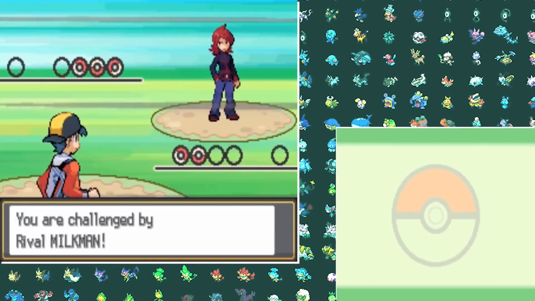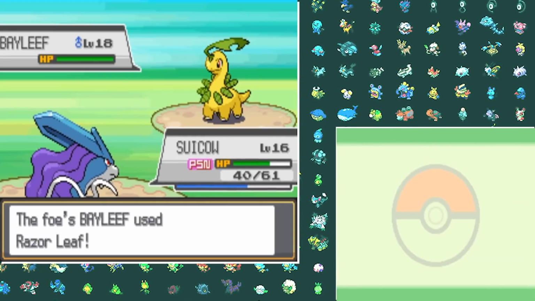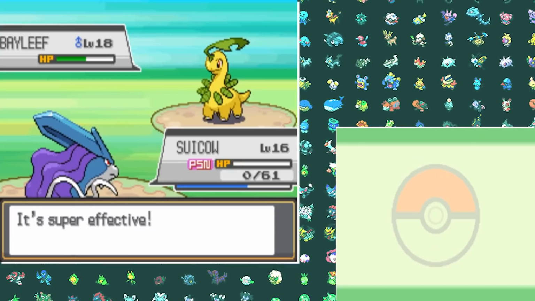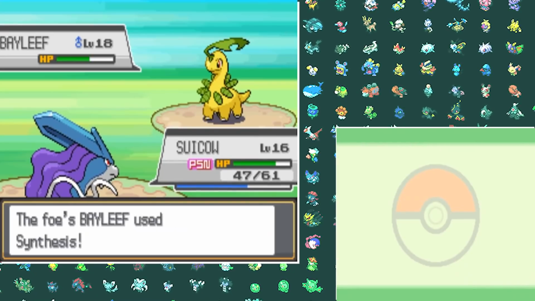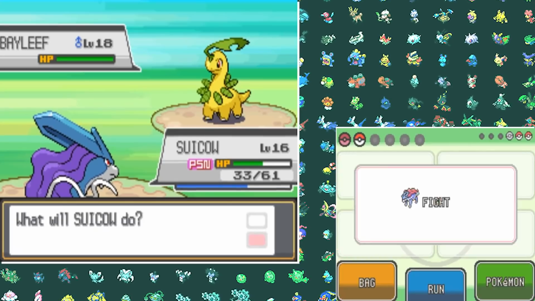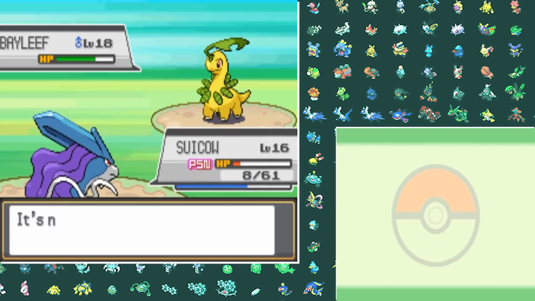Mr. Milkman comes along with a team of 3 Pokemon. While 2 of them are very easy to take down, one of them is a huge pain in the ass, which is Bayleaf. Again, this is the same problem as with Raikou because it does have Poison Powder and Reflect, and if it sets up a Reflect, it's hard for me to hit it because my only viable move here is really Bite.